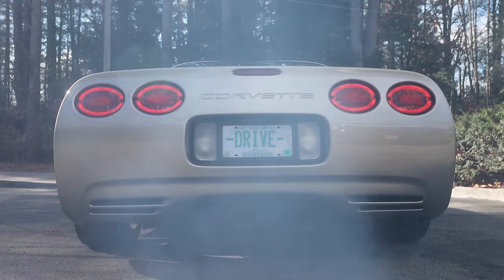So I had to stop for a second because I was in here, behind the taillights, and I found this cool, I don't know exactly what it is, if it's some sort of build sheet or something, but it's got the ship date on there. Too bad I can't read any of it, but it's kind of cool. It's just funny because I just like 2 months ago put out the video, the secrets of the C5 Corvette, and I guess this is a secret that I didn't know. If this is a factory thing, which I have to assume it is. It's interesting. Let me know if you guys know what this is.